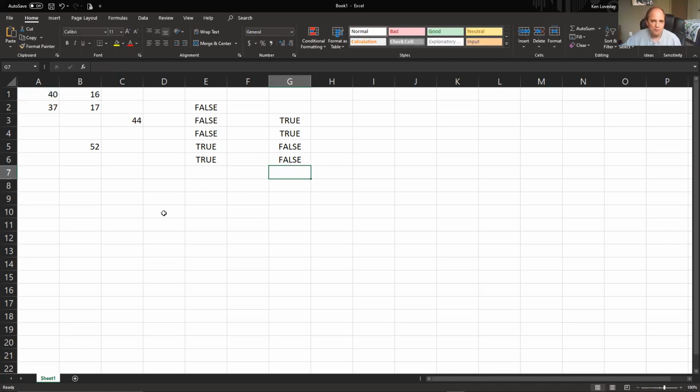Why did that return a false? This statement is true, right? Because A1 is greater than A2. Not returns the reverse, okay, of the value that's put out by the statement.